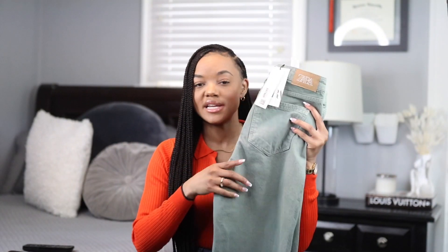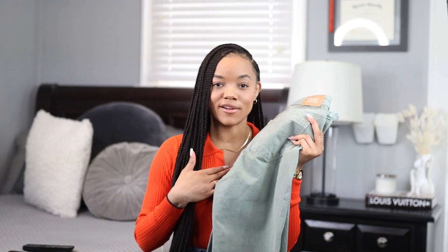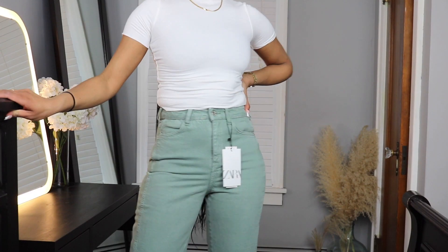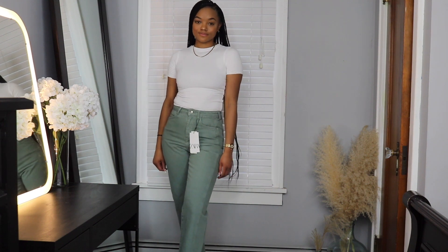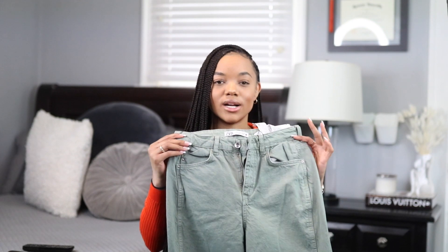Next I grabbed these green high-rise, super long-leg jeans. I've been stepping away from skinny jeans for a bit but haven't really dabbled in the color zone, so it was really nice to find these green ones. They go really well with my jacket and they also look nice with white or all black — they're still muted, so it's a nice way to dip your toes into color. The fit is really good; I got them in a size four. The length is amazing — they go all the way down to my ankle. I love the raw hem; it just makes things look more casual and looks really nice on top of a pair of boots.